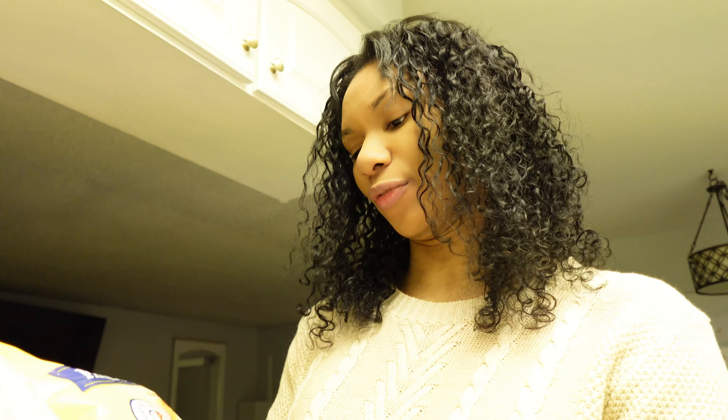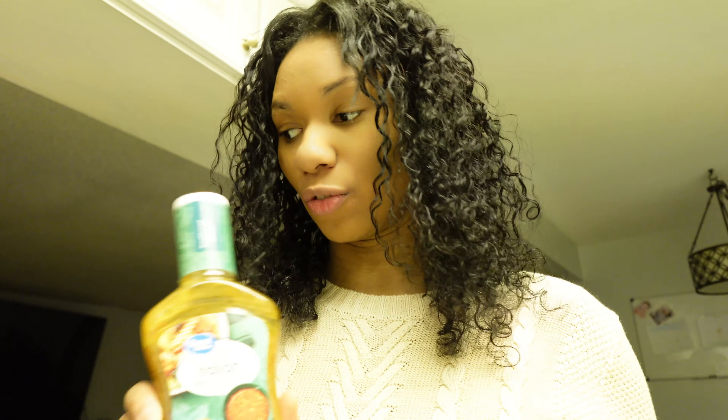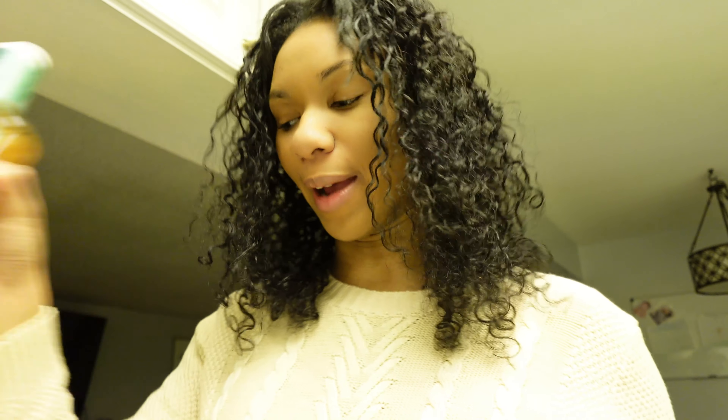Noah likes frozen fish sticks — this pack comes with 52 and they cook in 7 minutes in the air fryer, so I got them for his lunches. I restocked spaghetti and tri-colored rotini, which is great for Italian pasta salad. I also got a family-size Zatarain's jambalaya mix — super easy, just cook in a pan with some sausage. Then a great value Italian dressing for the rotini pasta salad and some Hidden Valley Ranch.